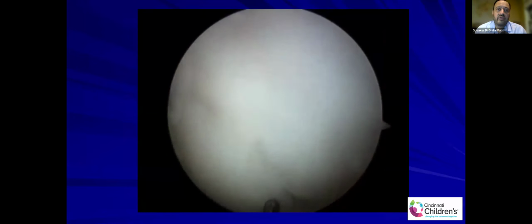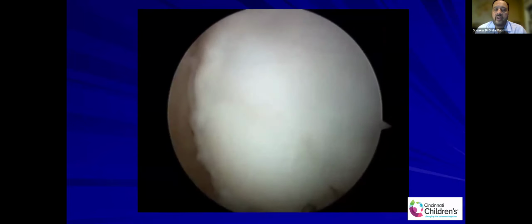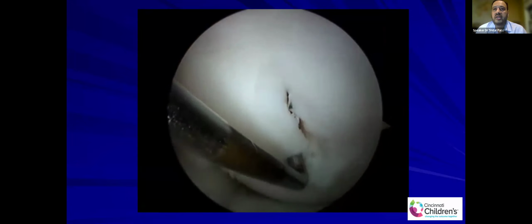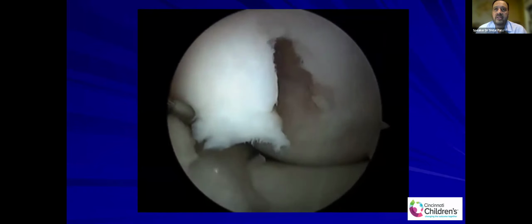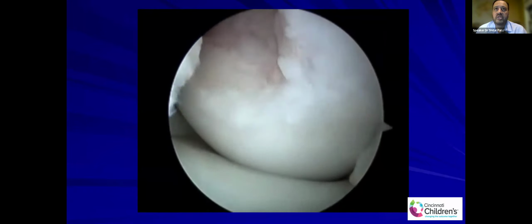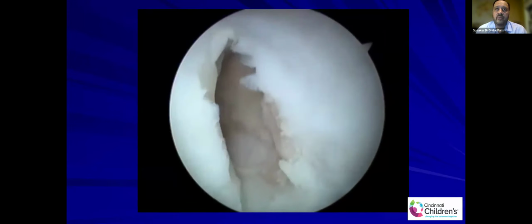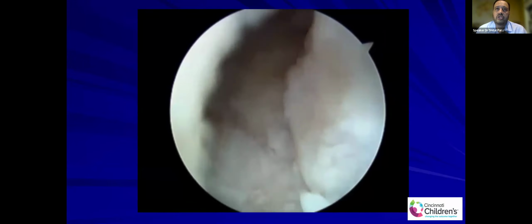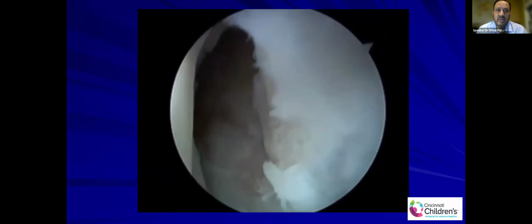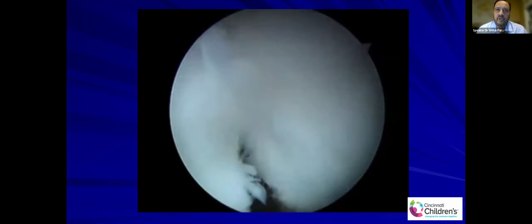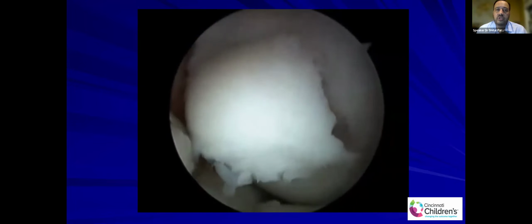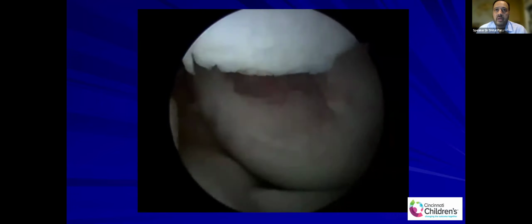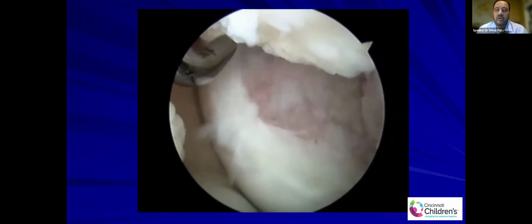And you can see it looks okay from the surface, but when you take a probe and try to pull on it, you can see that it opens up like a hinge door. And this does require advanced treatment. We fill it with bone graft, put it back, and fix it with screws. Sometimes we'll patch it with cartilage from other areas of the knee joint, and sometimes we have to use cartilage from a cadaver, or an allograft.